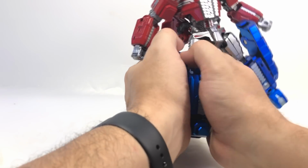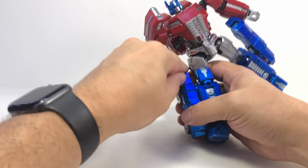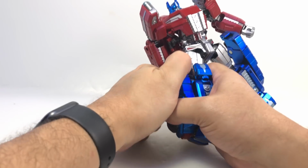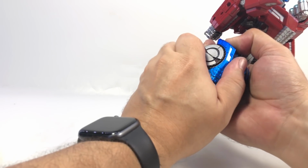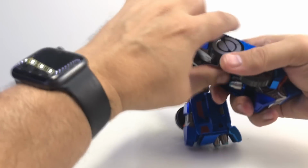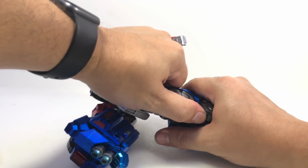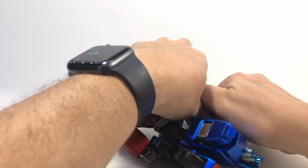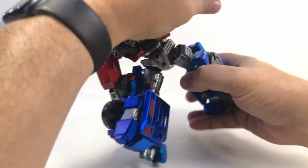And then you've got to push this out. This piece right here, up to this gap, rotates around. And again, it's very hard to get going because that chrome gives it just enough of an extra layer that popping it out of here, every single time, I end up hurting my finger because you've just got to really get in there and pull it.